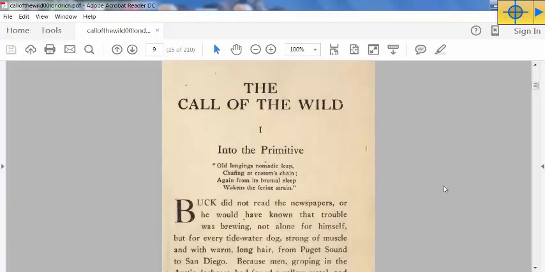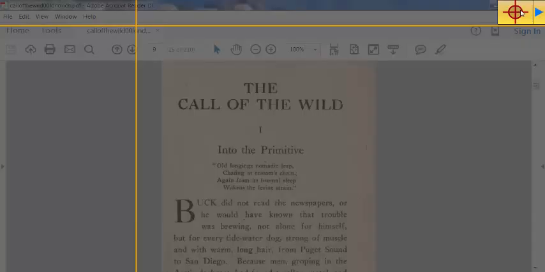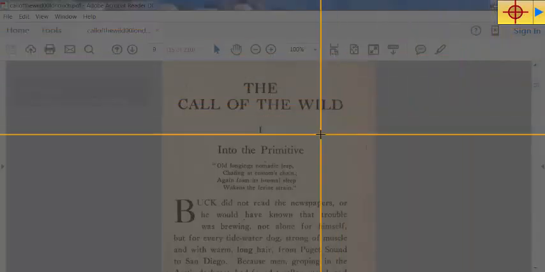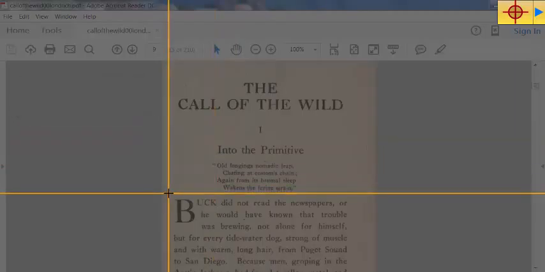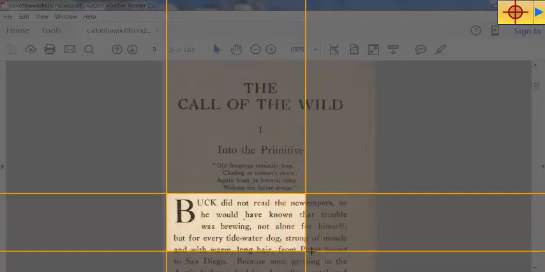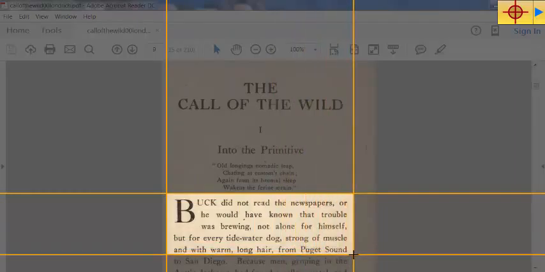And what Snap&Read is, it's a simple one-button toolbar that reads any text on screen in any application. And all you have to do to make it work is click on it. And now I have these little hashtags, and I am going to draw a box around the text that I would like Snap&Read to read out loud for me. So I'm going to pick a section of text here.